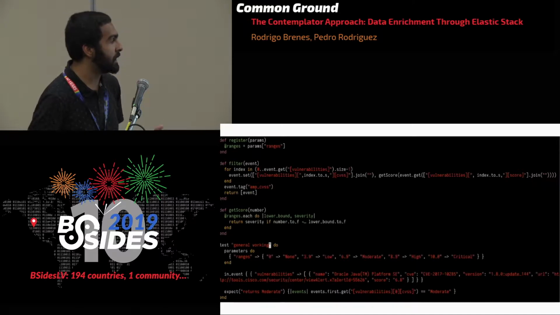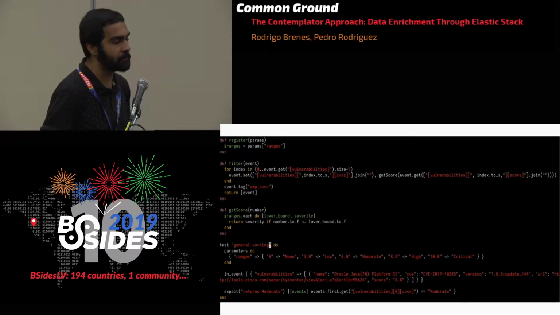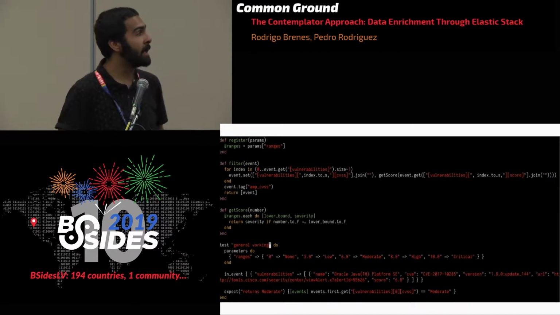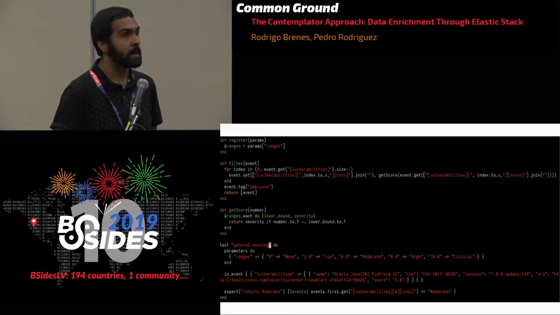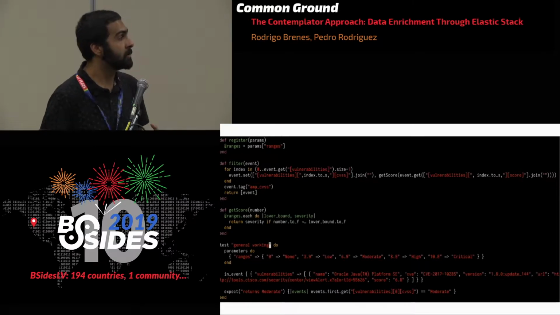So there are cases where we had to do something because, for example, one issue with Elasticsearch with nested fields is that it doesn't process them well, or is not that well supported. There was a time that with one of our sources, we got the list of vulnerabilities after doing a scan of the machines. And we only got the score as a number. But we wanted to classify them through the CVSS, like, okay, this vulnerability here has this score, it is moderate. So this wasn't in the logs, so we had to do it.